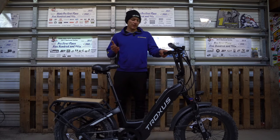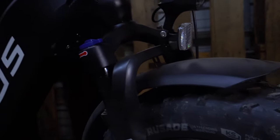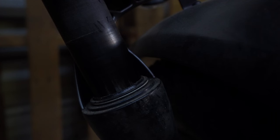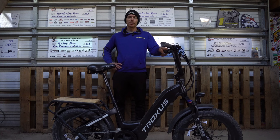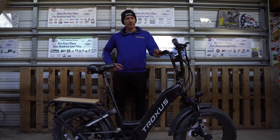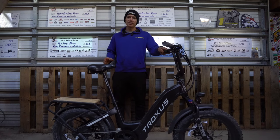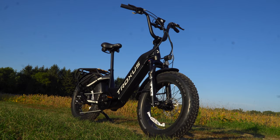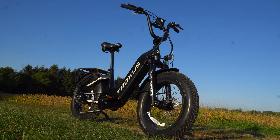I did reach out to the company and they thought it was normal, but I think there was some miscommunication, because this is not how it should feel. There is already some wear starting to show on the stanchions, so it's just not that great quality of a fork — maybe I got a bad one, or maybe I rode it too hard. But the best part of the bike is that it's fun. The BMX-style bars and the small size make you want to throw it around more than you would a bigger bike, and while the weight and build keep you from going too crazy, you can still do it enough to add real enjoyment to the ride.